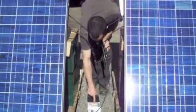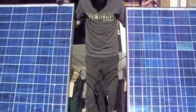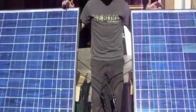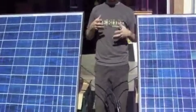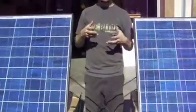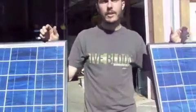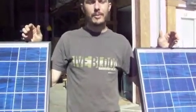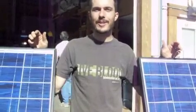There it goes. Okay. So equalization charge enabled. It jumped up to 15 volts, 15.2. So up in the 15 volt range is going to start giving the batteries a burst of extra electricity, and it's going to bubble the electrolyte inside. And these are old used batteries, so we're going to be restoring them. We're going to be knocking off the sulfation on the plate walls inside the batteries. And it's hopefully going to restore the batteries so that we can use them for whatever projects that we come up with in the future.